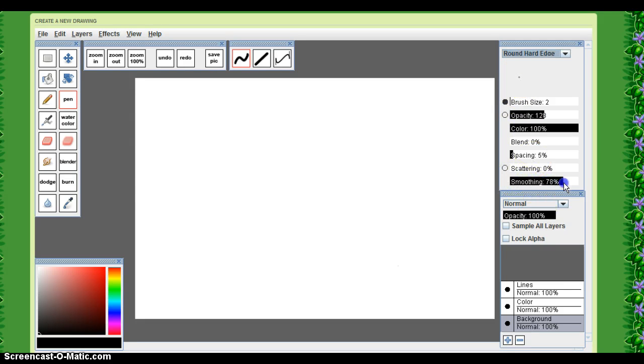So usually turn on smoothing about 80%, I don't know. Opacity about that big, brush size, whatever. So you draw on lines first, or whichever one you want. I mean, I don't really care. Well, I'm gonna draw a tiger. No, I'm gonna draw a horse. You're the horse, right? So, notice that using smoothing will make the line go after your cursor, so you could really track to see you're doing everything okay.